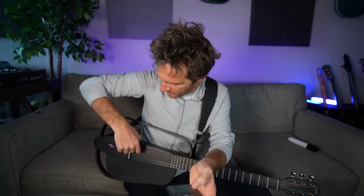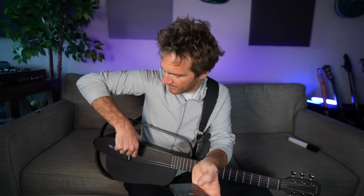Okay. So there's music mode where you can just use it as a Bluetooth speaker if you want. One thing that they do advertise is you can extract the lead vocal from a song by pressing and holding one of the buttons. Okay. Now I'm gonna demonstrate this real quick. So if I press and hold the top button, next time I have it on here, it'll extract the main vocal.